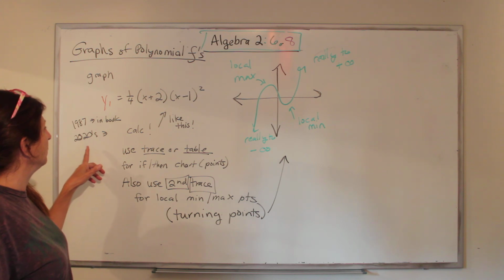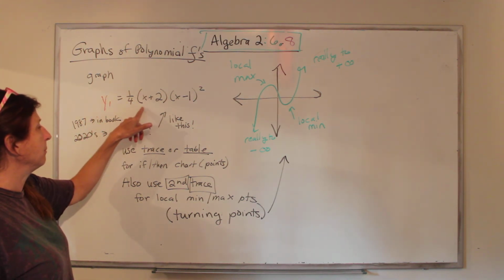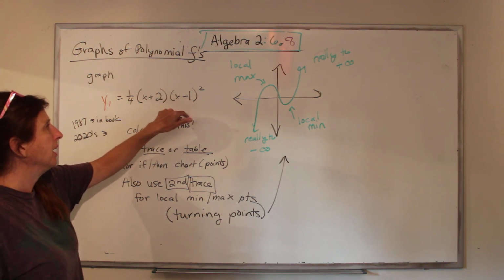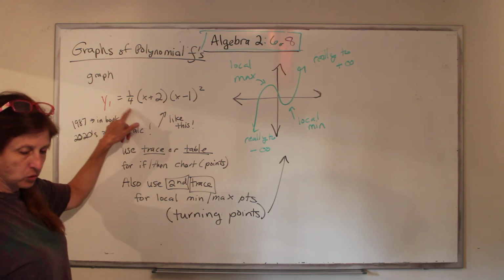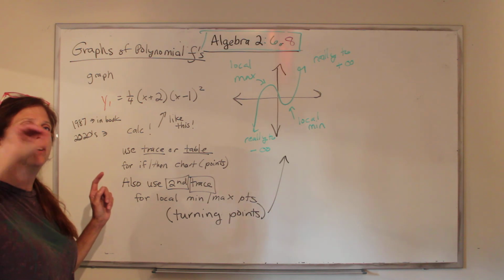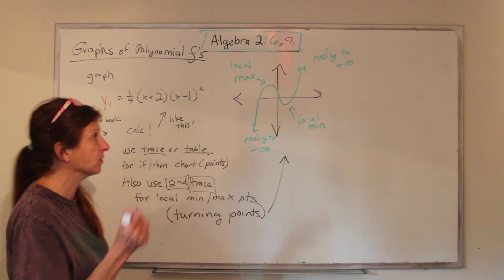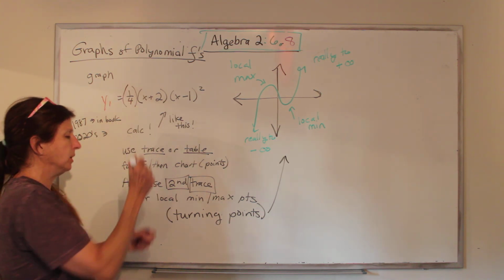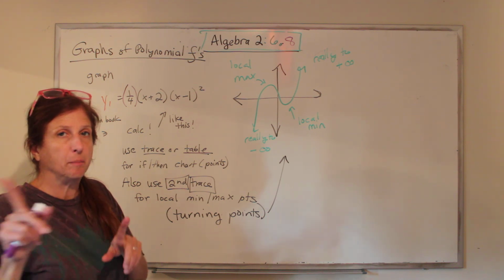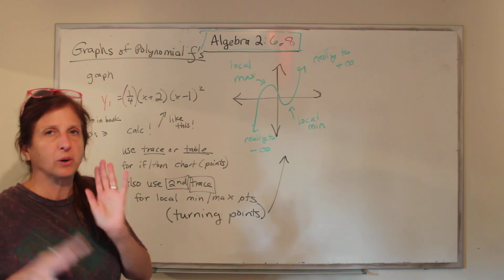Okay. So you type it in exactly like this: 1/4, beginning parentheses, x plus 2, in parentheses, beginning parentheses, x minus 1, in parentheses squared. With this 1/4, you need to use that alpha y equals to make it a fraction, or if yours isn't working, you need to put it in parentheses. Fractions need to go in parentheses if you don't use that button. Otherwise your calculator has a hard time knowing what's supposed to go in the numerator and what's supposed to go in the denominator.